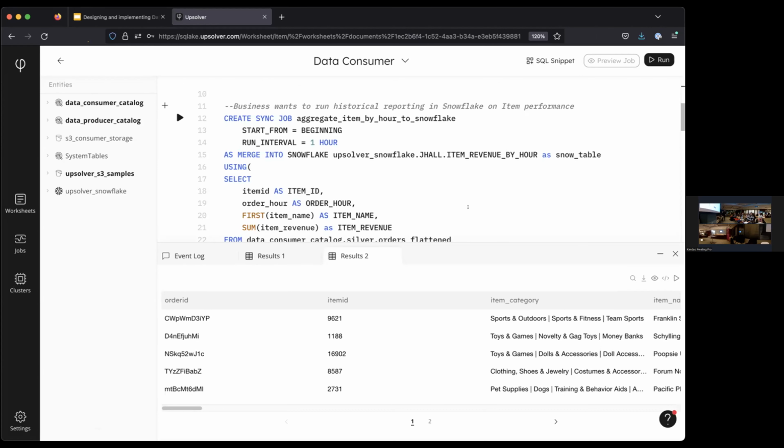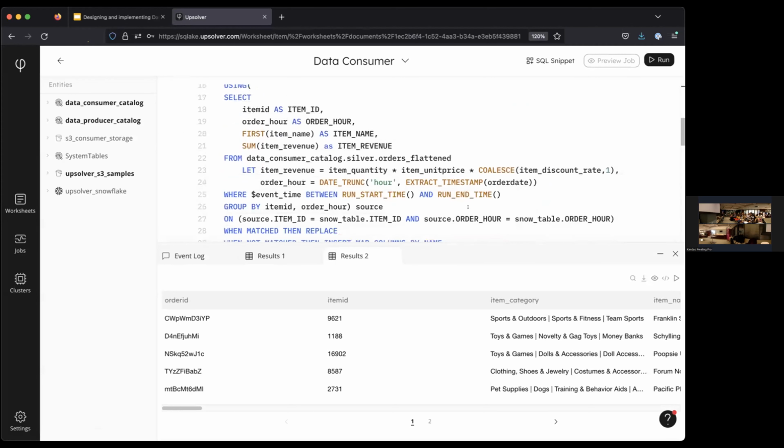Here's an example. So again, remember this is a raw data set. We had an order, we had an items array inside of that order. I needed to flatten it so that I could aggregate by some element of the array, right? So we first flattened it. Now we aggregate it, right? And so here's an example. Aggregation by SQL is pretty simple. Group by what you want to aggregate by, and then apply some function to a column to aggregate.